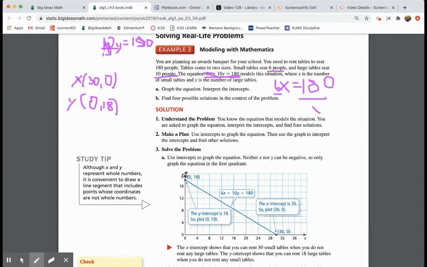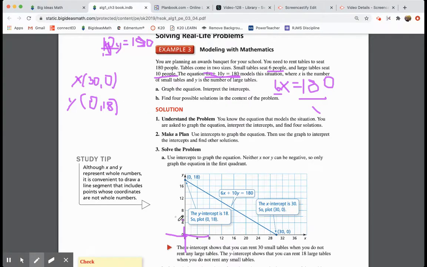So they just did like an L-shaped graph instead of continuing the line this way, because you can't rent a negative amount of chairs or tables because we don't have a negative amount of people. So it's only going to be in the top part of the graph, that first quadrant that's always positive. So if you notice, they actually counted by 2s. They did that to be able to fit their numbers on here. Okay, so you can count by a pattern if you're doing it like this, if your numbers come out large.